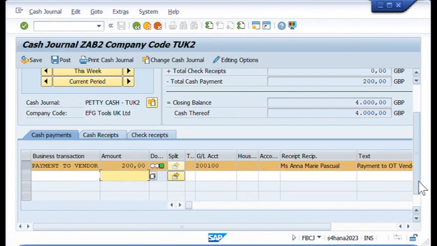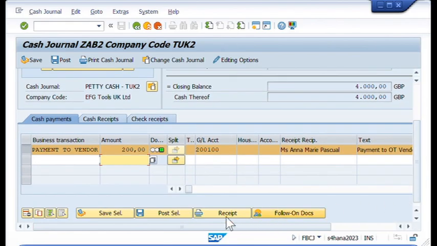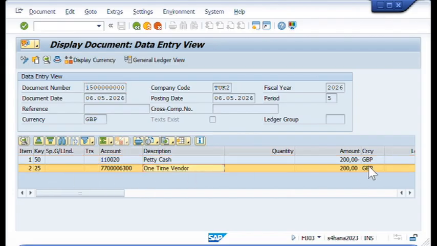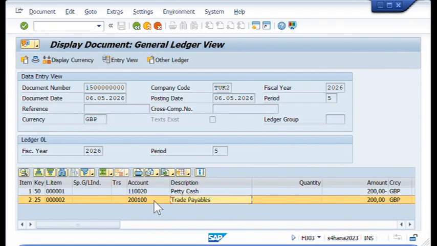Let's double check the follow-up documents. And here we have petty cash and then one-time vendor. We can also display it in the general ledger view, and the general ledger view shows a debit of trade payables. This is the credit, reducing the cash.